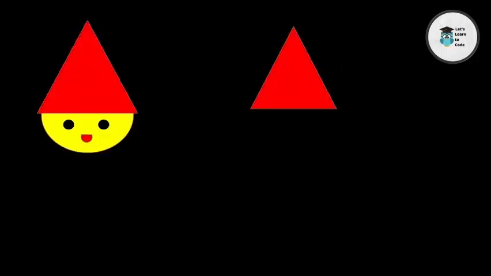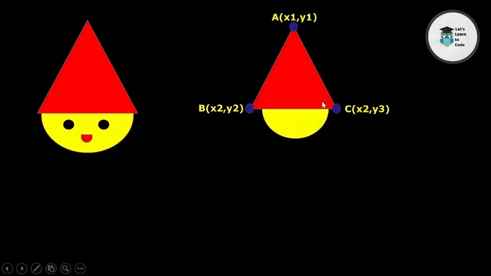Now suppose we have to draw this face, shown on the left hand side. Firstly we need to draw this triangle. So what are we going to do? First we will create a line from coordinate A to coordinate B, then again a line from B to C, and lastly a line from A to C, and then using floodfill we can fill the inner triangle. Similarly, we need a pieslice here. Since circle won't allow us to color, we need a pieslice here with the given center.